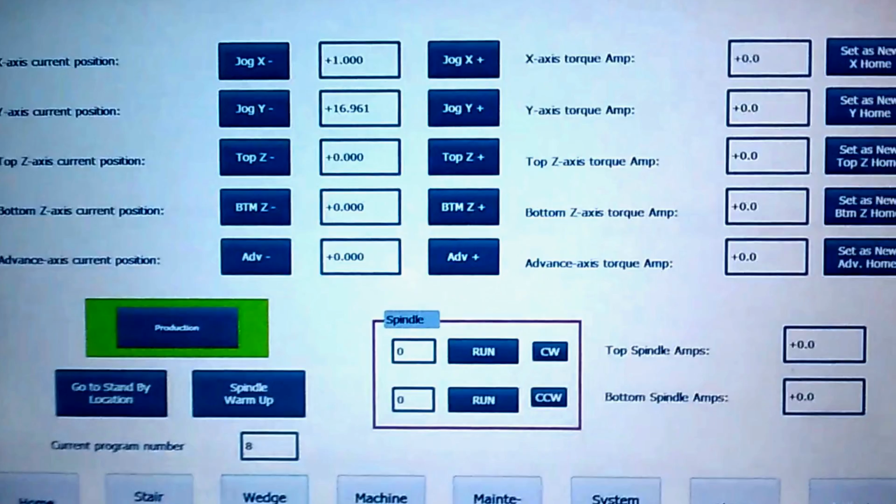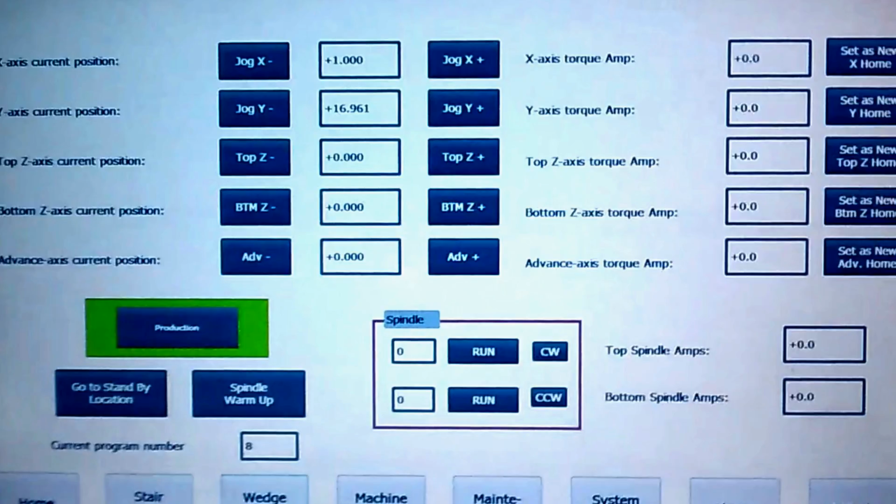You can also, from here, monitor the amps that the spindles are drawing. This gives you the insight of knowing how well your tool is performing. So if the tool starts to wear out, starts to erode, you can determine here that it needs to be changed or resharpened or whatnot. Inserts change, whatever you desire. And of course you can also monitor the amp draw of the servo motors, something I believe to be quite unique to our machine. Again, another tool that lets you understand if the tool is starting to get dull, or perhaps the material is denser than what you expected and you may need a new tool for it.